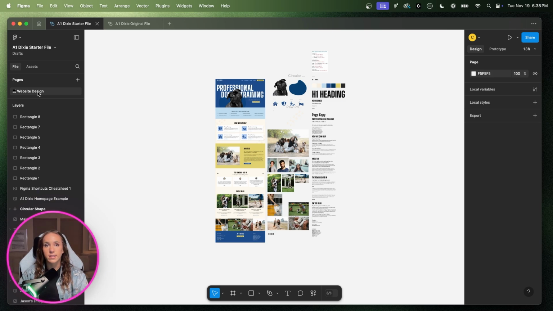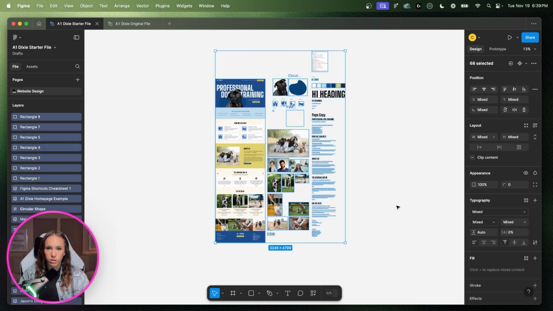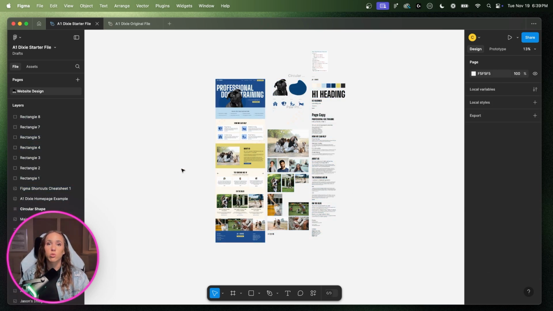Now, there's a couple of instances where you might do this. For example, if you have a really long-term project that has a lot of different phases, you may consider doing each phase within its own individual page. That way, that phase is super organized. Another good instance is you could have one page simply for all of the resources and then break out the actual website design, including internal pages, mobile design, anything like that, in its own separate page. That way, just the designs are in one and all of the resources are in one.